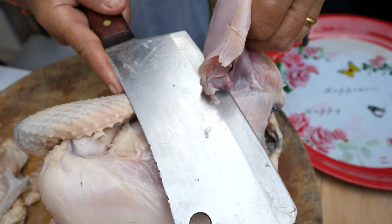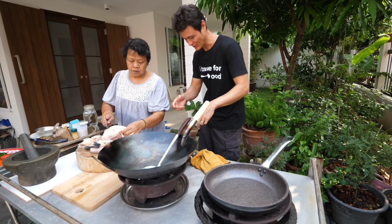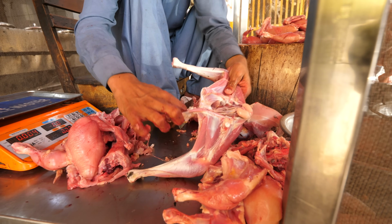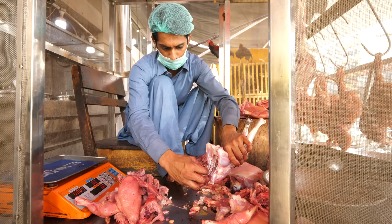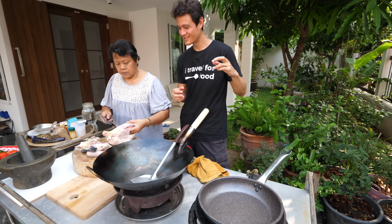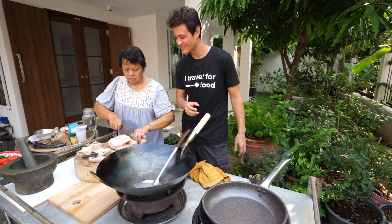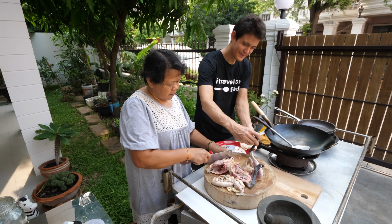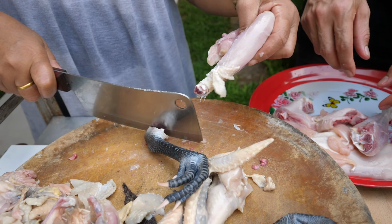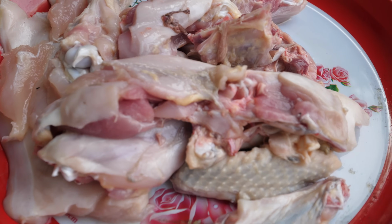In Pakistan, they had this really unique way of chopping meat using this knife which you hold between your toes and then just kind of slice toward you. You could also buy chicken that's already chopped up, but I think a whole chicken is the best because you have all the different parts. Chicken's ready, skinless, keep the bones in.